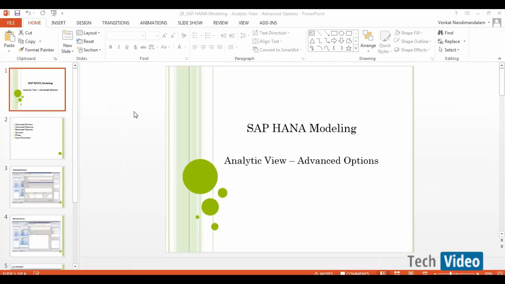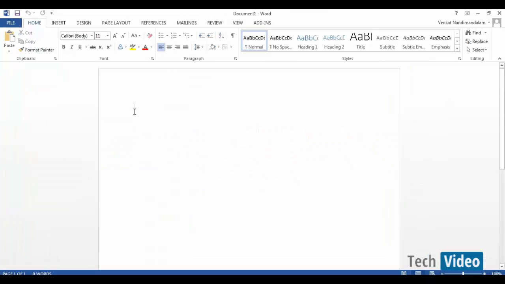That's why I'm going to call this the advanced options we have in analytic view, which are helpful to apply business logic or business transformations. Some of the business transformations or logic you get is applying filters on the transaction table.